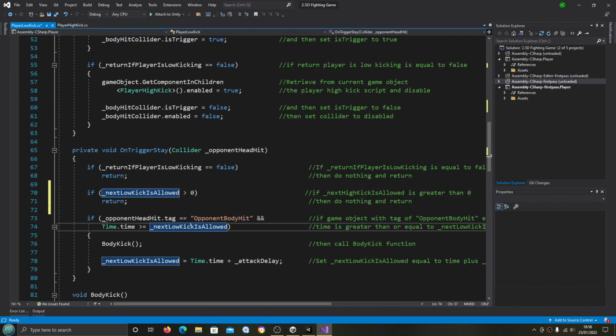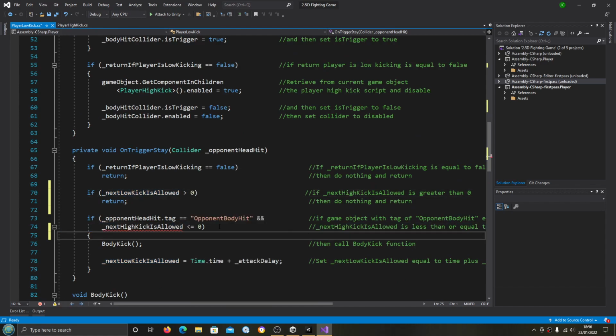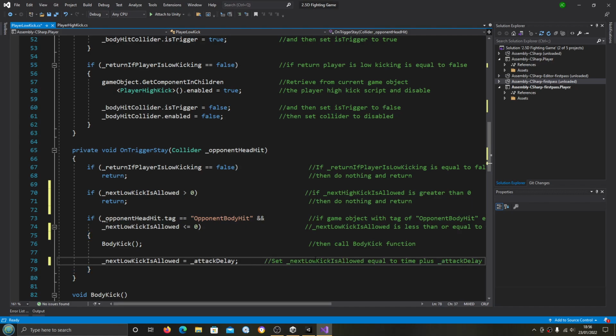And we'll just copy over the specific lines for these if statements. And we'll just get rid of that. So I'll just save that off there.